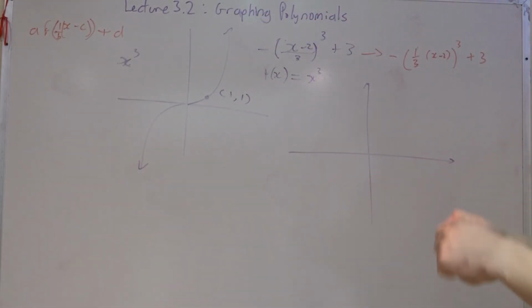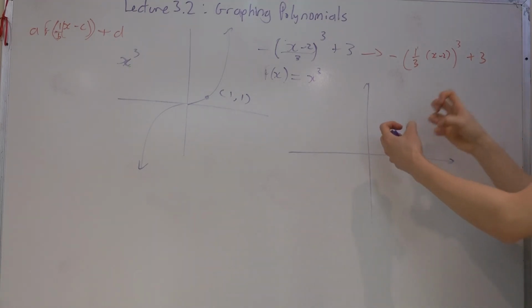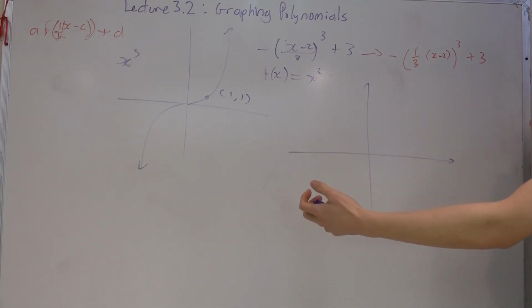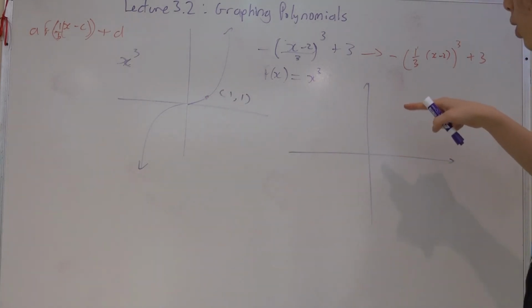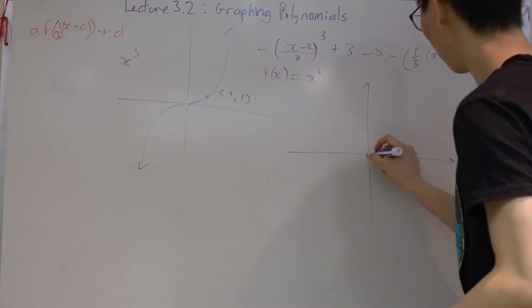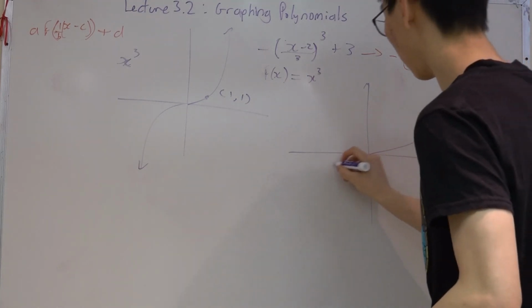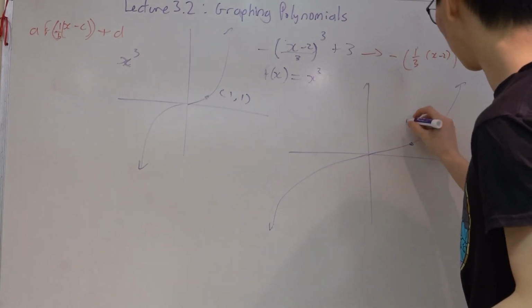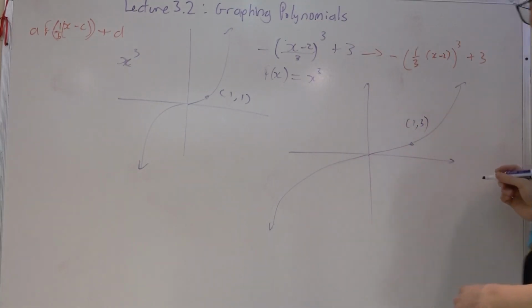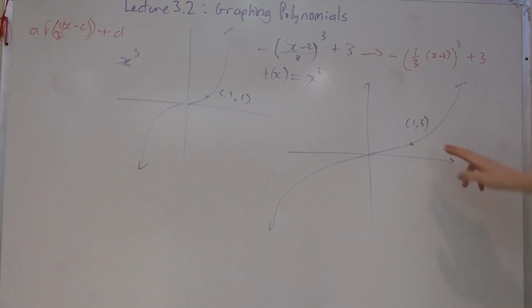So let's do the stretching first. Here we have a horizontal stretch by 3. So that means this point 1, 1 is going to get stretched out to 3, 1. So maybe draw something like that. I'm just doing it very roughly. Of course, you can take this to whatever level of precision you feel comfortable with. So now we've got 3, 1.